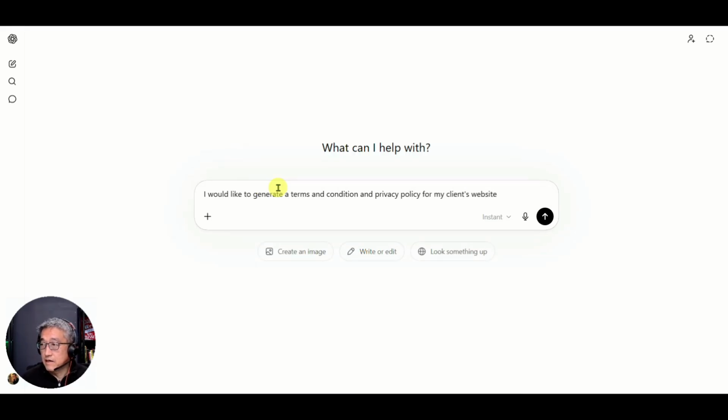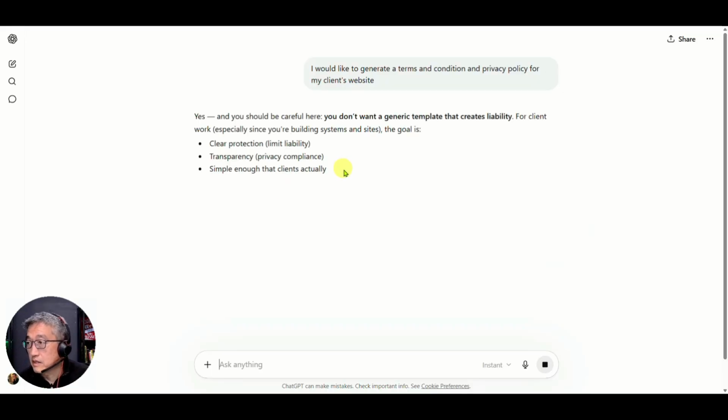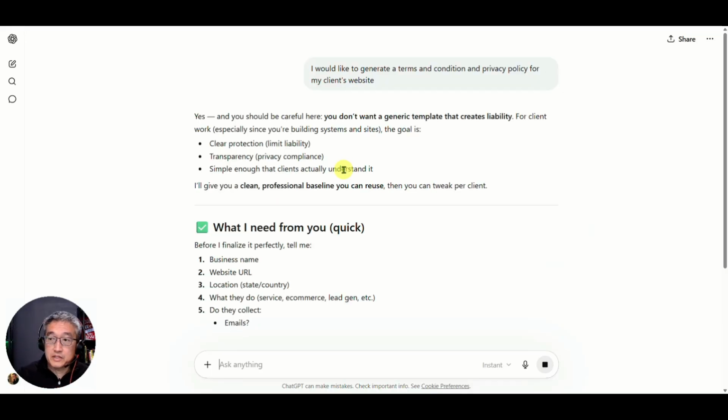And it says you don't want to create a generic template. People have created generic templates and they give them to you, and it's up to you, but they don't give you specific instructions, right? So what I'm doing here is, please be mindful, don't use generic templates, because you are creating liabilities.